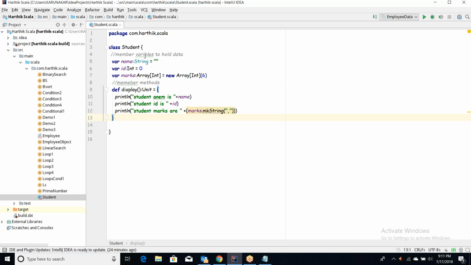This is what we are doing here: we are wrapping up. What is the student actually? I'm saying it is a class, I'm saying it as a class name. But very basically, at core level, I say that student is also a type. Like we have integer as a type, string as a type, and array as a type, I say the student is also a type. Let me just explain this.